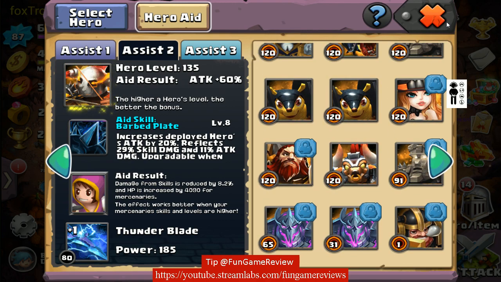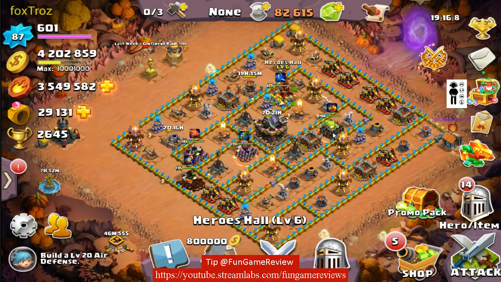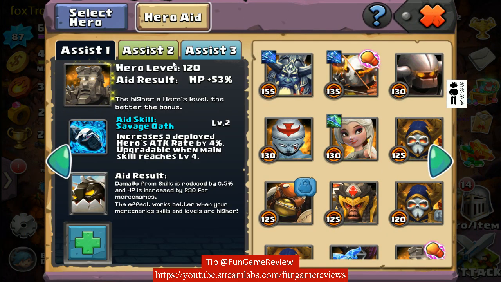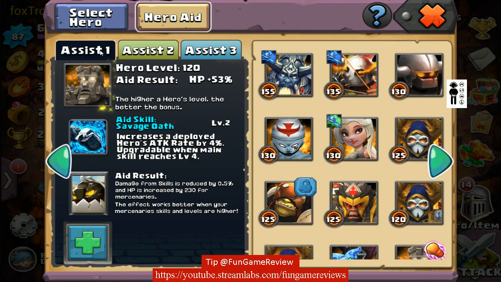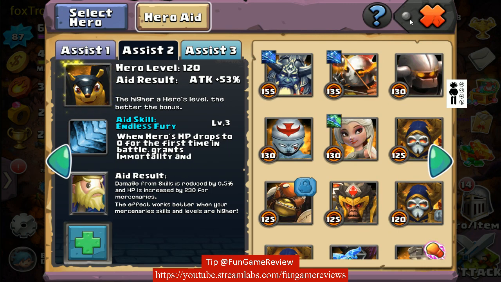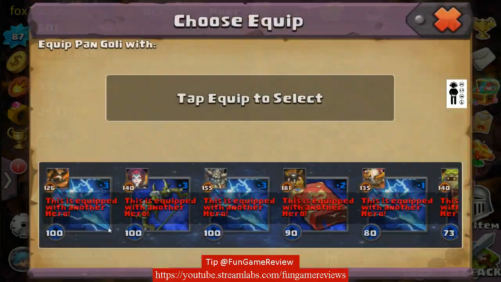You have to do this. All right, so what I'm going to do is I'm going to do that. I'm going to put in this. I'm going to put in a Pangoli in place of that. I mean, there's not really too much choice, but yeah.